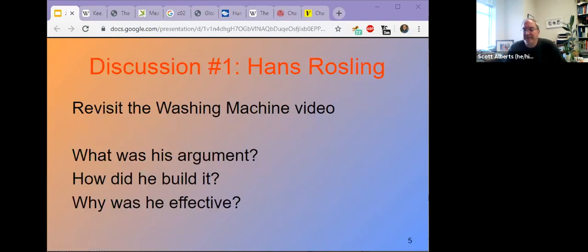So, the first one you might want to think about is the washing machine again, and this idea of what was he trying to prove, what did he do for his conclusion? How did he get from start to finish? We know he brought in logos and ethos and pathos, but how did he bring in these different forms of logic and these different studies of discipline? Certainly, he wasn't being a health statistician the whole time he was speaking. And how did that help him to be effective? We're going to actually talk about this in the live session. So, if you want to scribble down some thoughts so you're ready to have that there, or maybe you just have it there from your washing machine video from before.